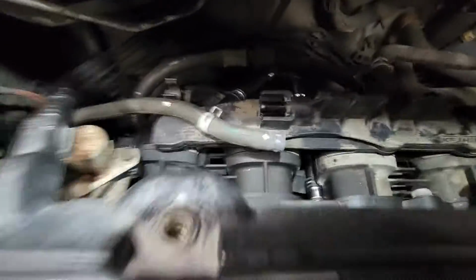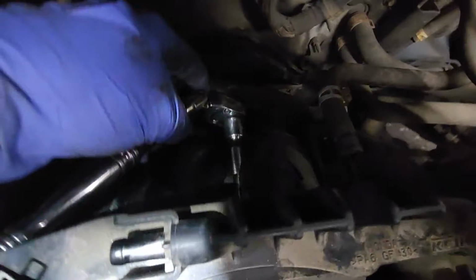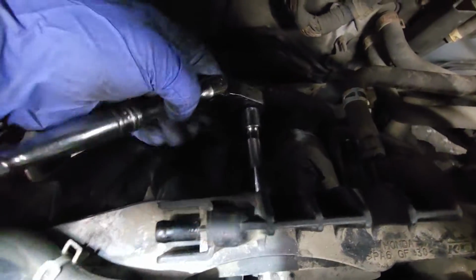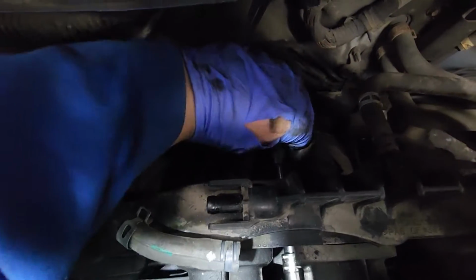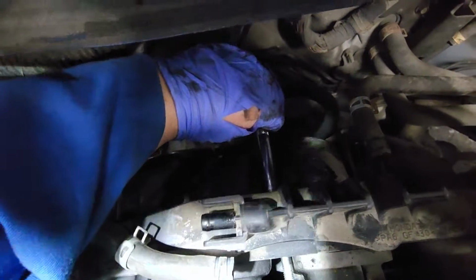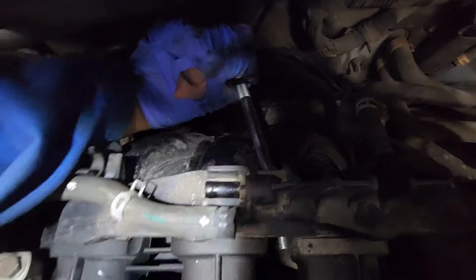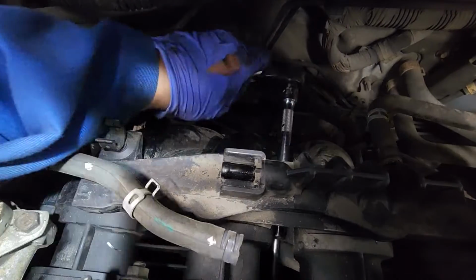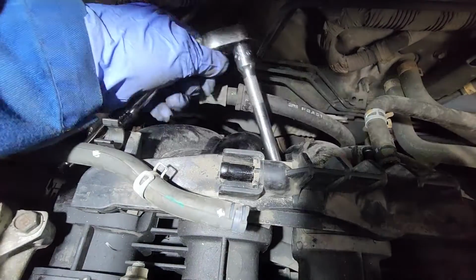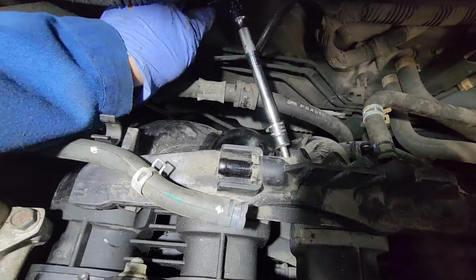Alright guys, so I got the middle one right there. So the trick is, I used the ratchet with an extension and then a shallow. Also, that extension, if I can get it out of here, kind of hard with one hand, but I don't want to lose the bolt either. Oh, there you go.